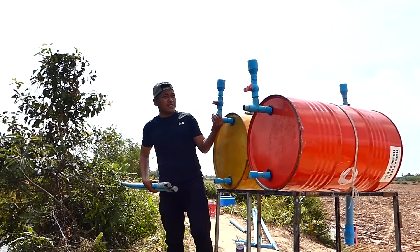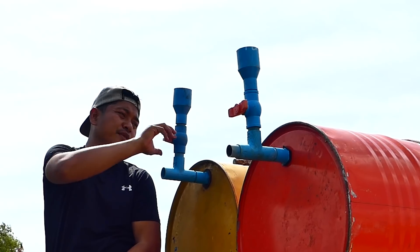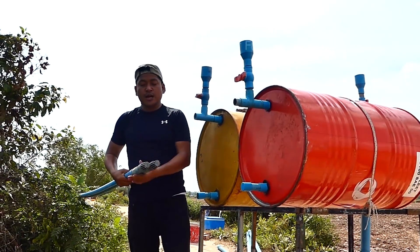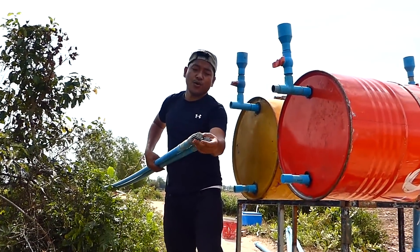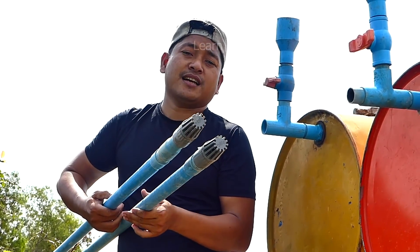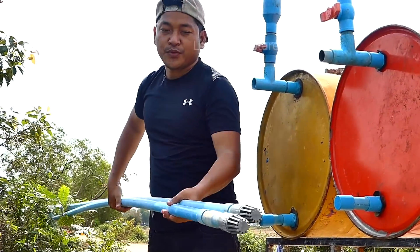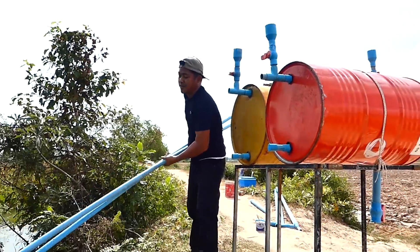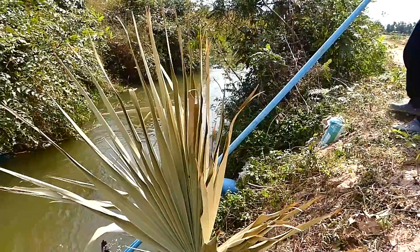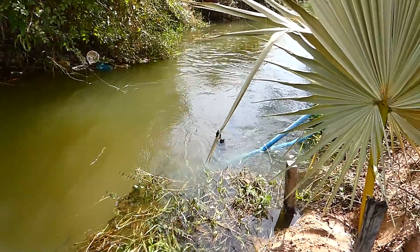The air pipe is installed. Whenever we fill the water over there, we need to open this one to make sure the air goes out and the water goes into the drum. The important thing to know about the intake water pipe: we use a food-grade check valve — we put it in the water so when the water comes in it never goes back. We have to fill the water until the pipe is completely full before we connect it.